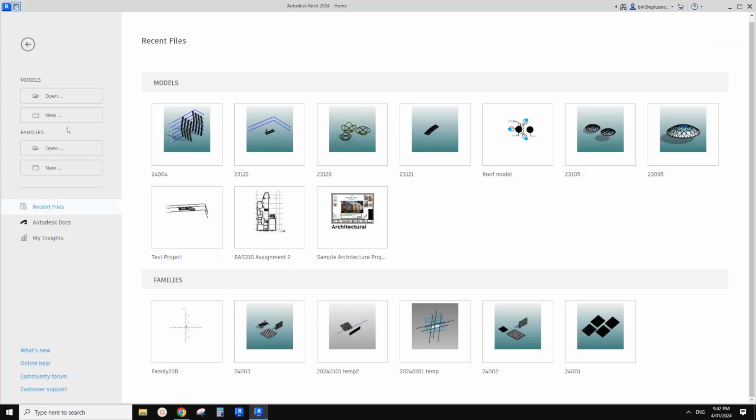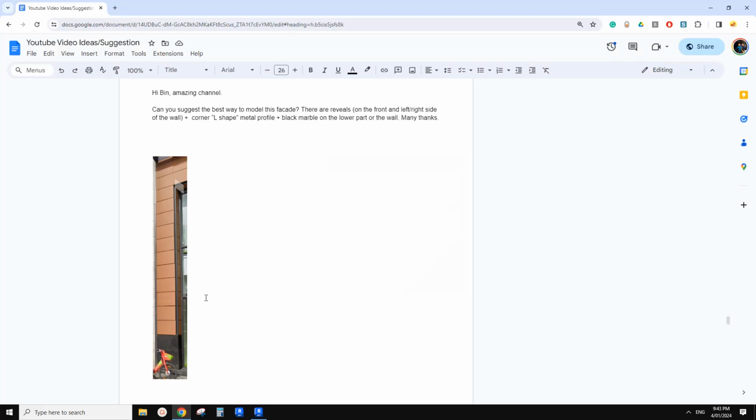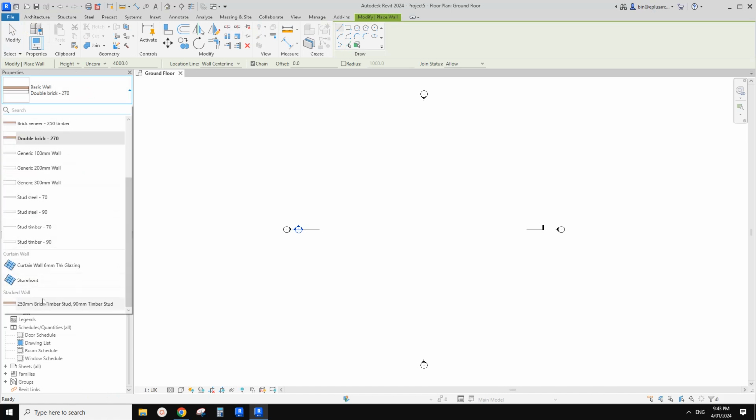Okay, so let's first create a project and then let's talk about this. Usually for something like this, I mean a wall with different materials, if this is used for the entire project and there's a lot of instances, we can probably just use a stacked wall.